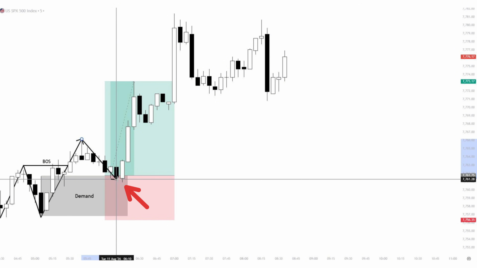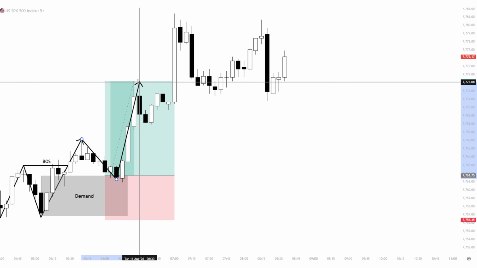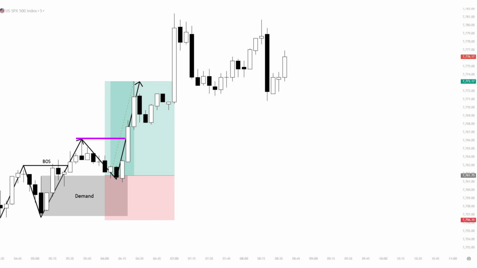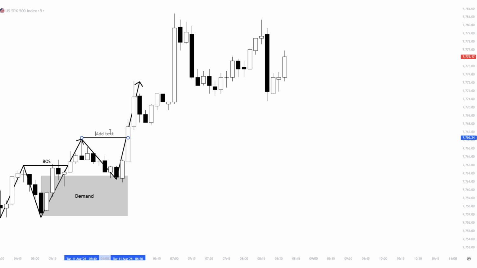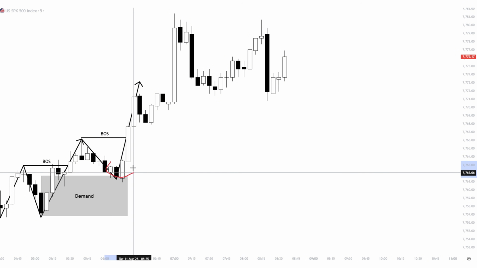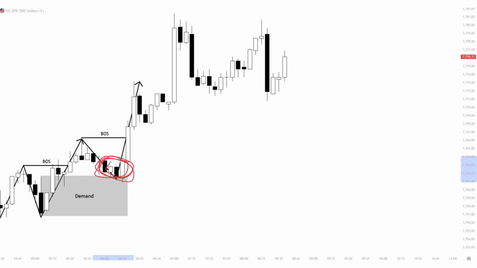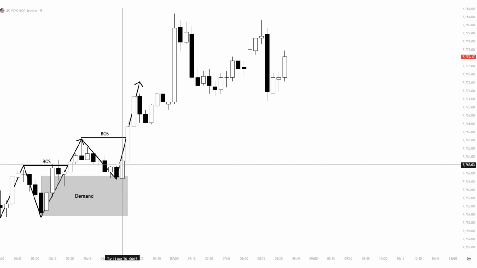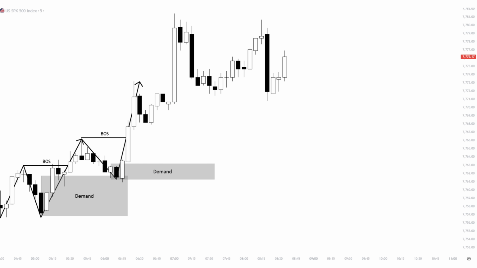So this new low ended above the last low, then the price bounced up from the demand, breaking above the last high. And if we have a break of the last high, so a break of structure to the upside, that break itself should validate another demand or support level taken from the previous low. More exactly from the last downside candle before the market started pushing up, with that push being the one that caused the price to break above the last high. And this leaves a demand or support level, but in this case, we see that this level didn't fill, and the market kept going without it.